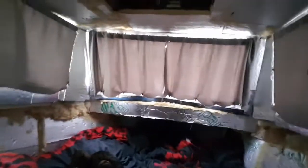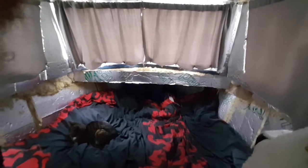And that's pretty much it. I'll just show you the front cabin quickly. Moving into the front cabin. Oh, there's my cat, there's Electra. Say hello, Electra. They've just been fed, so they're a bit docile now. But look, it's a really comfortable little front cabin. It's really cozy in here.